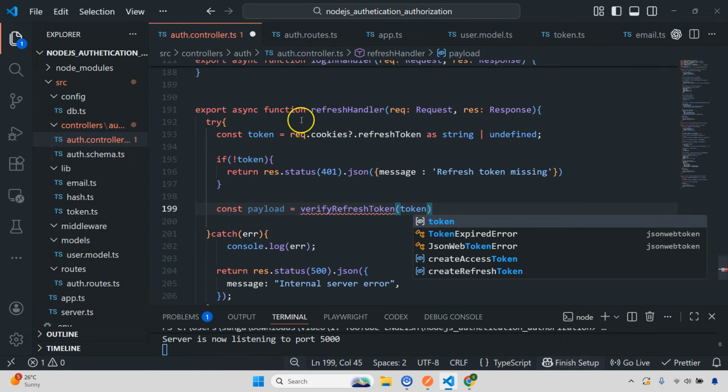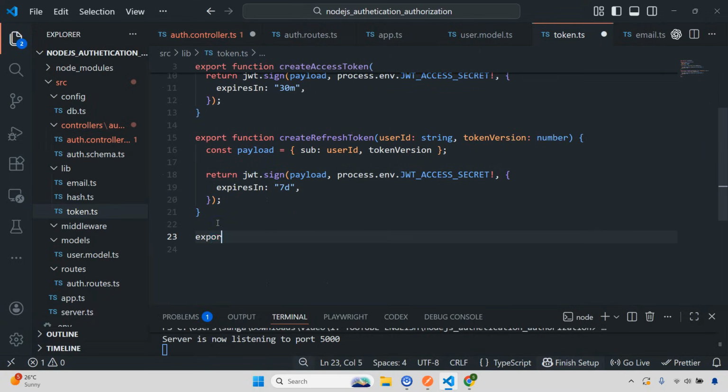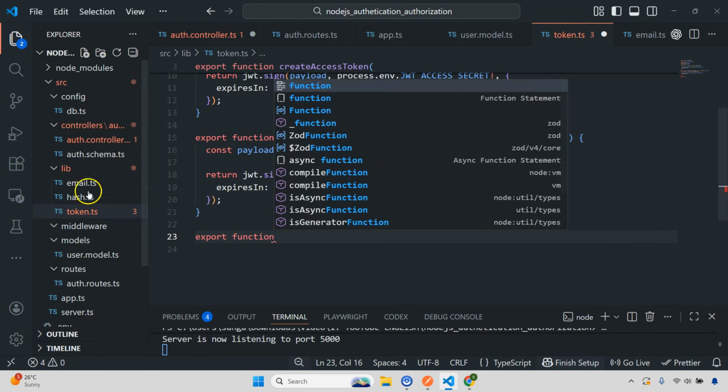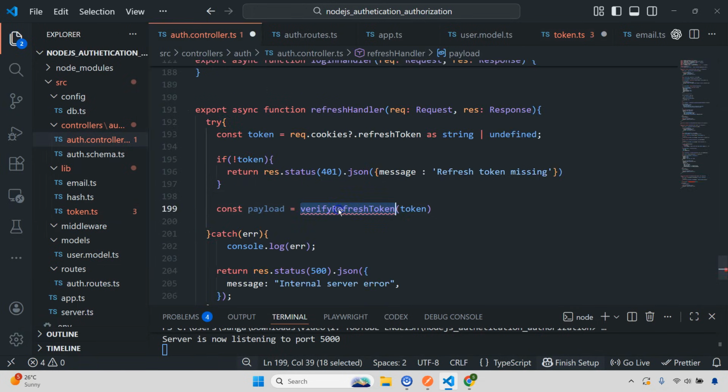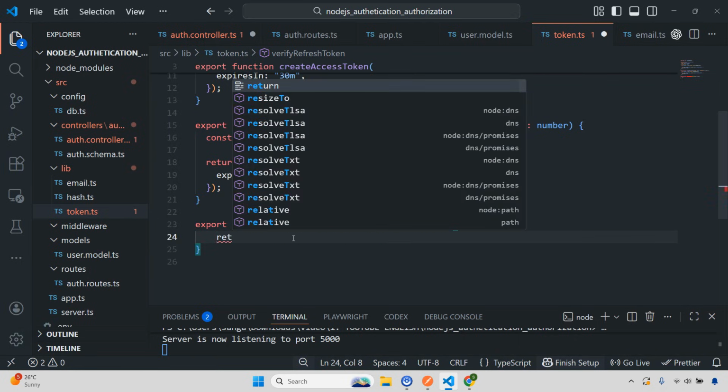For that we are going to create one more method in our token file. So I'm simply going to do export function, with the name that we have given, verifyRefreshToken, and then we are going to get the token, which will be a string.